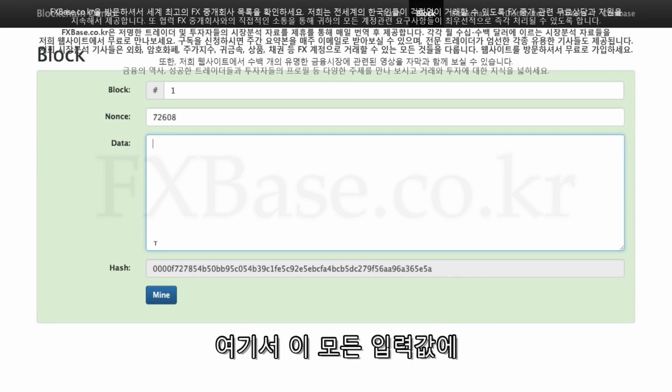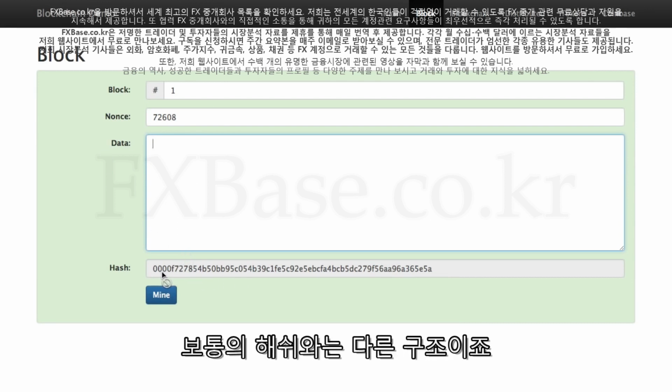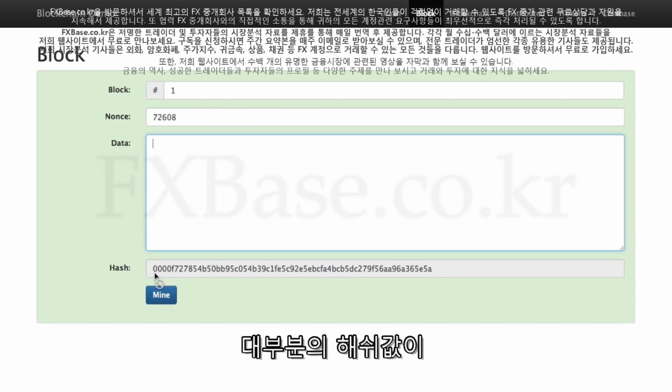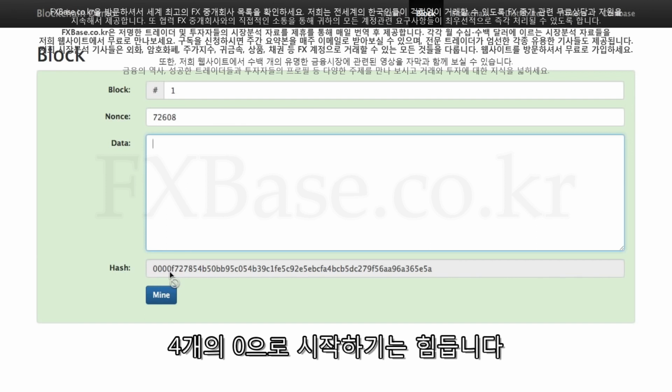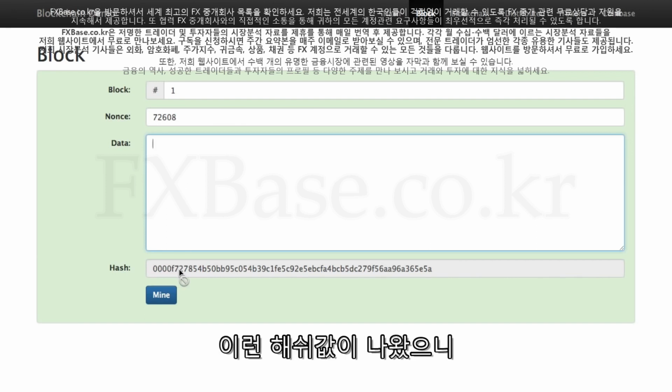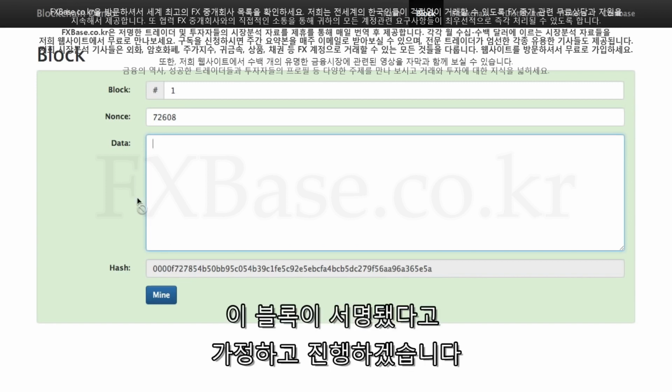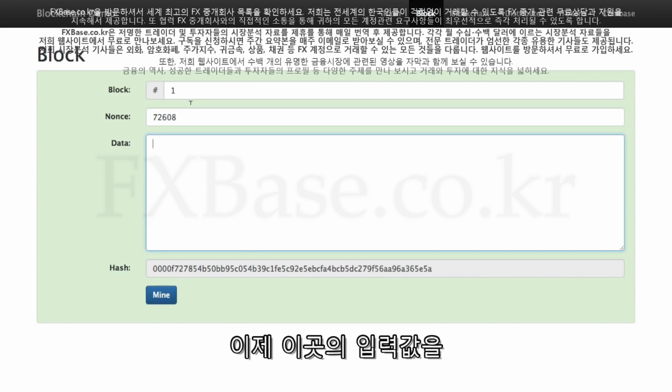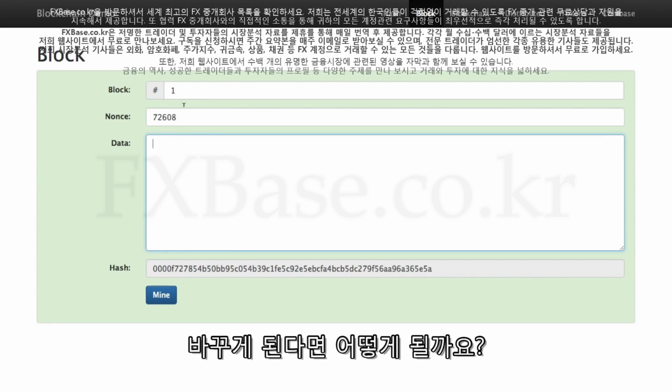However, the hash of this, which includes all of this information up here, is down here, and it begins with 4 zeros. You see that? Okay, that's a relatively unusual hash. Most of them are not really going to start with 4 zeros like that, but this one happens to. And because it does, totally arbitrarily, I'm going to say that this block is signed. Okay?